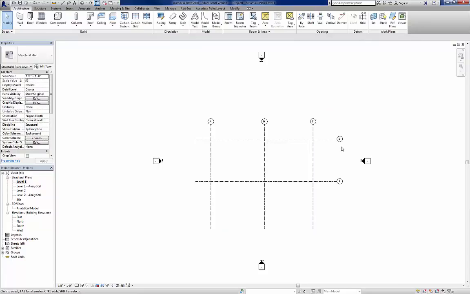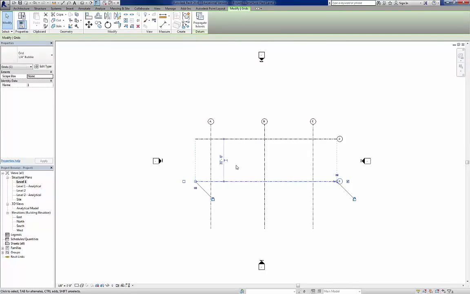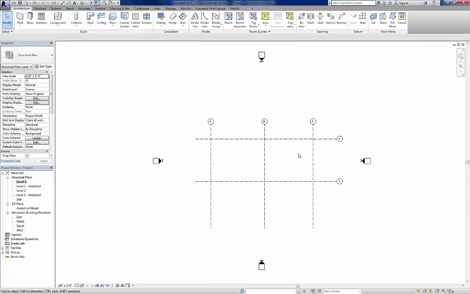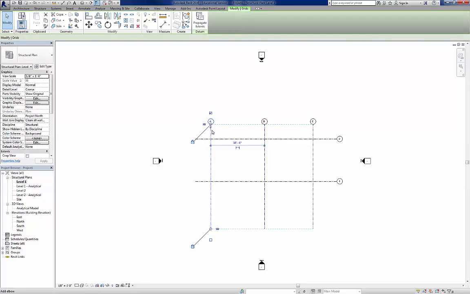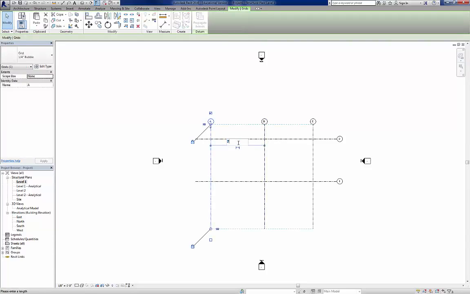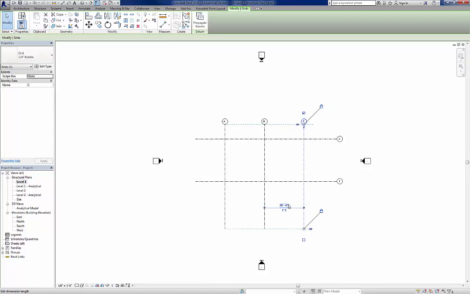Now our spacing is that there needs to be 30-inch spacing between the numbers. So from 2 to 1 there should be 30. Looks like I did that right to start with. If you wanted, you can also always change this number. So now it's 35. I can select it again and make it 30. Good there. Between the A, B, and C, we should have 28 feet. So I'm going to leave B where it is because it's right in the middle. So I'll select A, select the dimension, 28 feet. Then I'll do C, select the dimension, 28 feet.